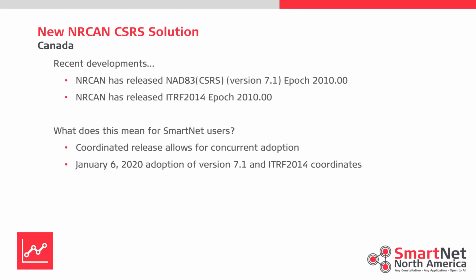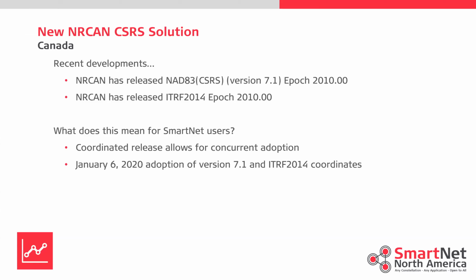So NRCan is releasing their NAD83 CSRS version 7.1 EPOCH 2010, and they did release their ITRF 2014 Epoch 2010 a while ago. We haven't adopted it because we didn't want two different physical reference frames operating in the US and Canada, but we're now adopting ITRF 2014 Epoch 2010 in Canada as well.